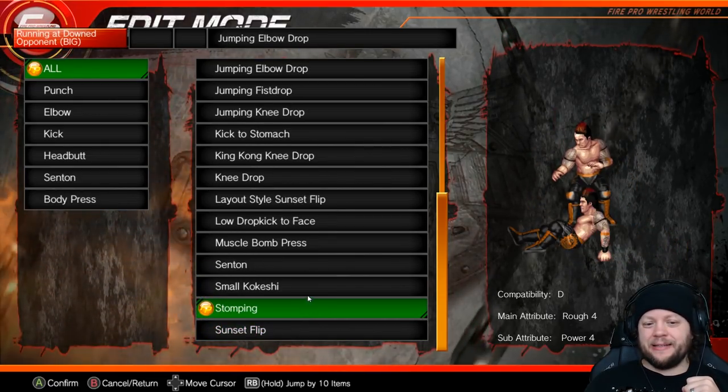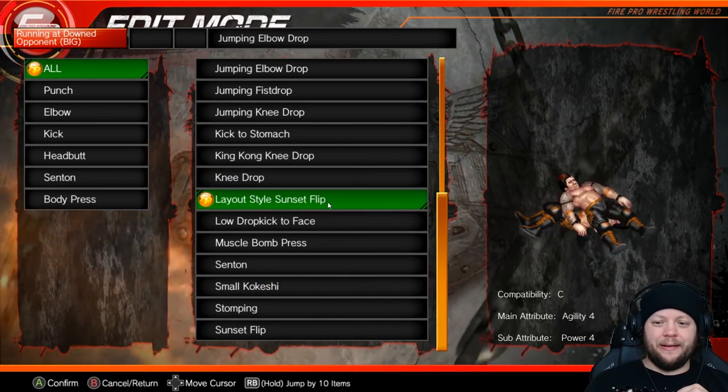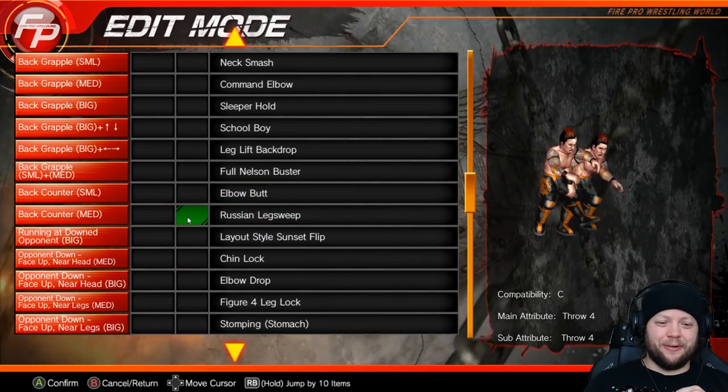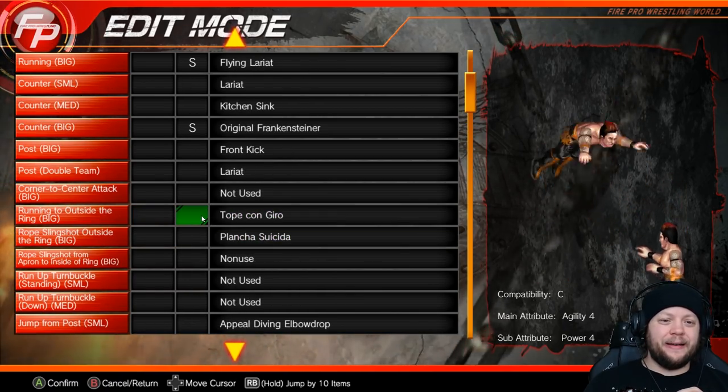Sunset flip's okay, stomping is okay. Actually, stomping is probably great here. There, oh, I love that. That's what we're going for. It's like a Flight of the Phoenix, only to a grounded opponent. In fact, we may actually designature something so that we can signature that.